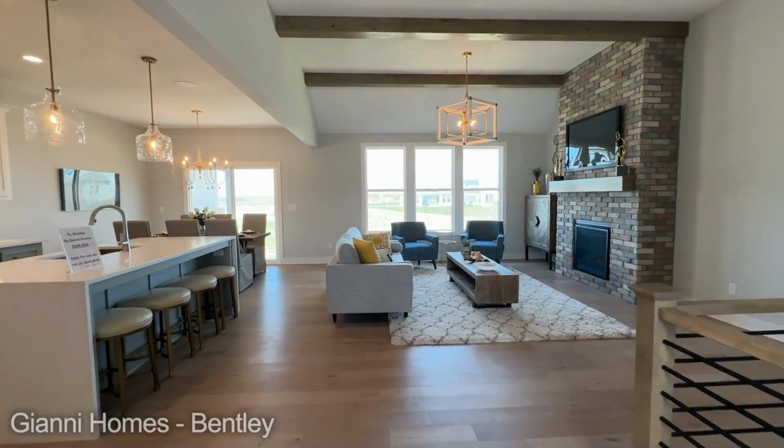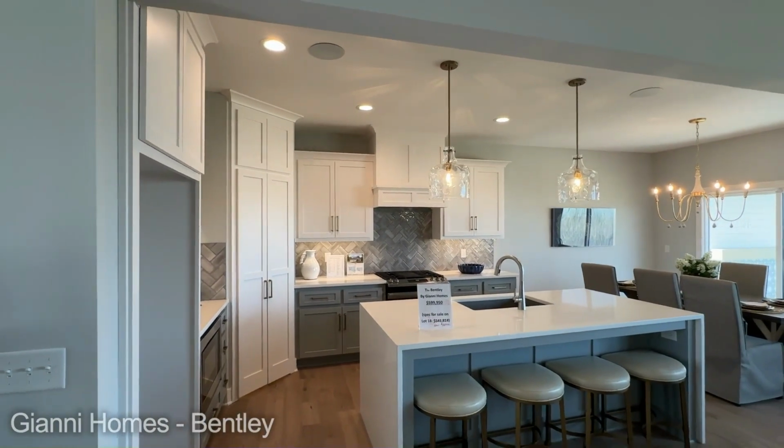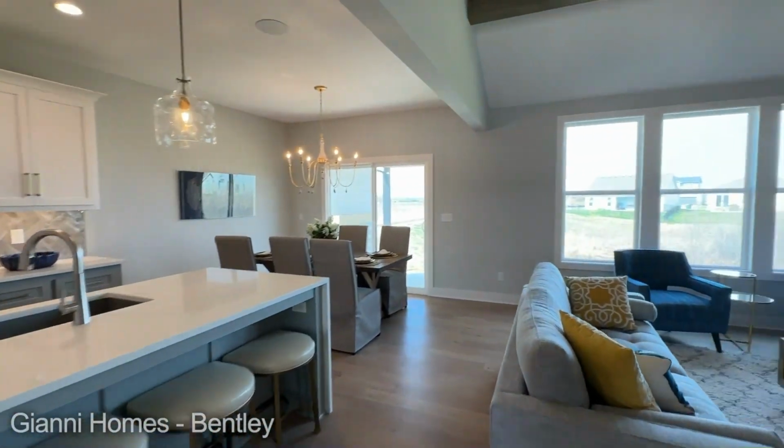Part number two is all about home prices. And with the Kansas City housing shortage going on right now, we're seeing bidding wars, there's a lot of competition, prices are escalating very quickly. It can be very hard to find a home in the price point between $400,000 and $600,000 without having to incur a big ticket expense like repairing the roof, the HVAC, the water heater, or having to do cosmetic updates inside the home.